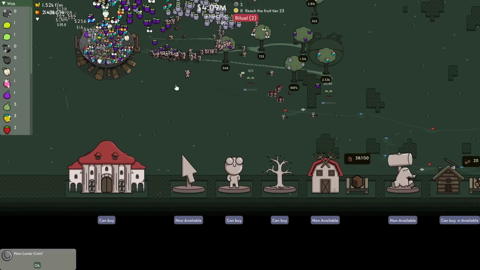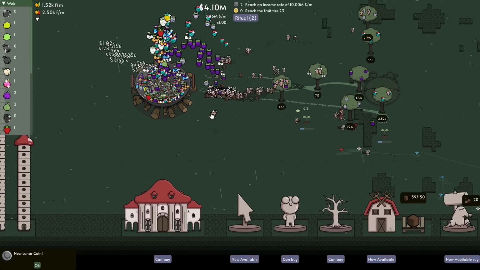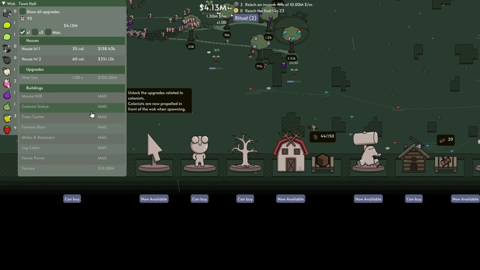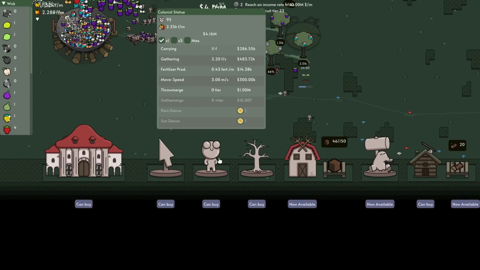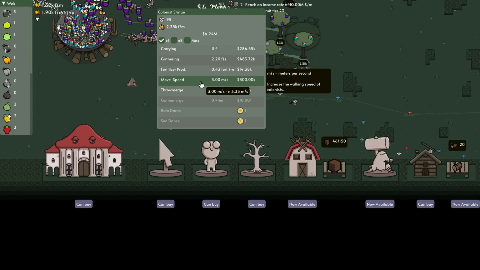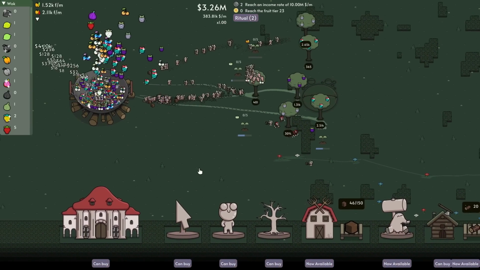Stay above over 1 million per minute. Hey, we did it. We absolutely did it. Holy cow. And I don't even feel like... I feel like we've explored like 1% of this game. There's clearly so many great upgrades to go. Throw merge greatly reduces the time spent. Colonists will randomly pre-merge their fruits from 0 to, was that 1 tier at every throw? Move speed. I mean, throw merge probably is pretty good, given that it's a pretty significant upgrade.